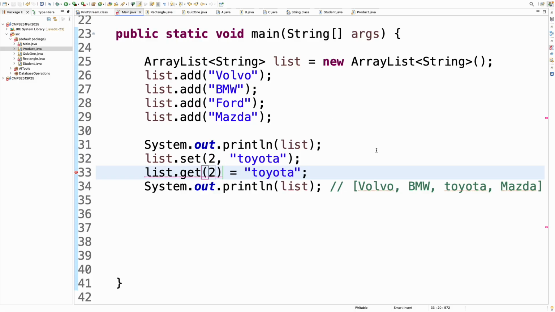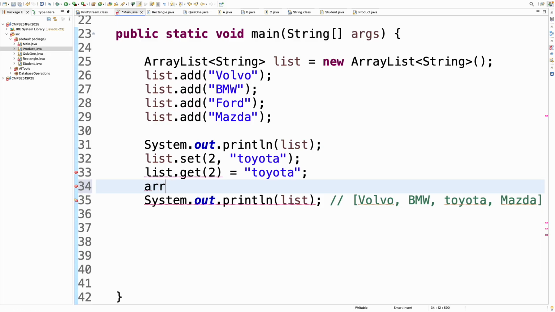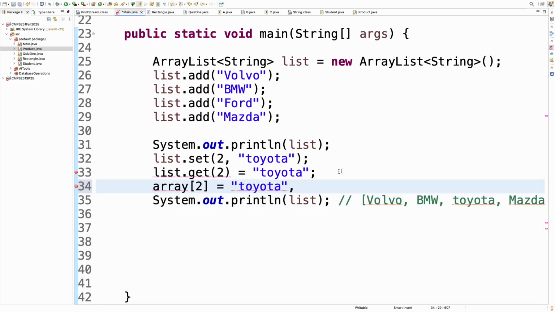Because if it was an array, yes, we could do it. Like, if it was an array like this, I would do this replacement with the square bracket. But in an ArrayList, like in an array, how would you change the item in the second position? Yeah, you would do something like this. But in an ArrayList, this also doesn't work because it returns the item, but it doesn't change it. If you would like to change it, yeah, you have to do it in this way.